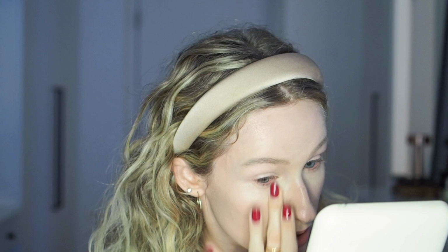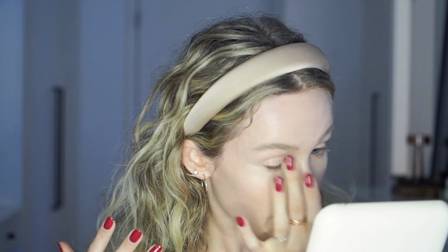I think the finish of this concealer is really pretty. It's quite dry, but still has a dewiness to it. So I will set it with powder, but it's good coverage. It's thick. It really brightens, and the color is great. It's not too bright. It's definitely not a color that I would consider porcelain. So if you're thinking you're in between these colors, definitely try the lighter one first. But it really blends into the skin nicely. Yeah, it wears nice. I'm pretty happy with it, actually. That is the LA Girl Pro Conceal High Definition HD.